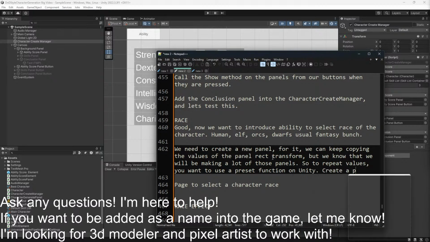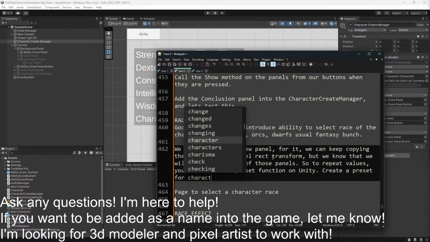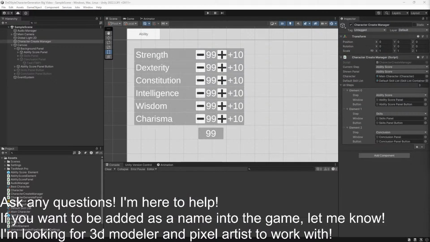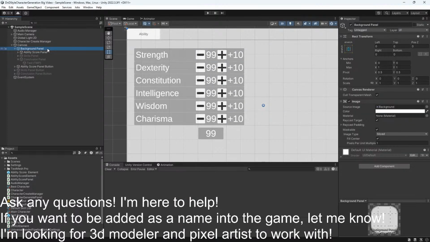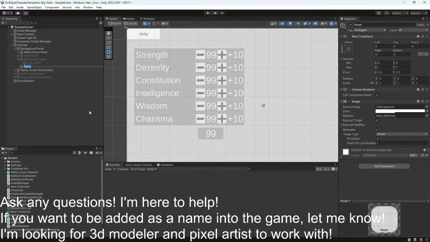Create a preset. Preset for window. For character create panel. Raise panel is select panel.